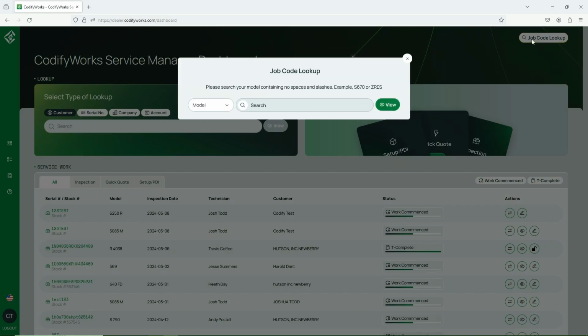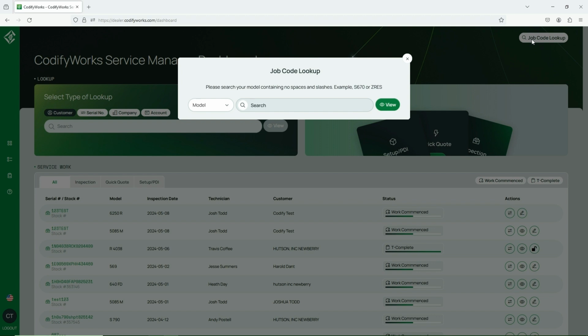Some may ask, why is each user able to look up their own job codes? We learned early on in Codify that one of the major initiatives in a dealership is consistent pricing across an entire organization, providing an exceptional customer experience for our end customers. So it doesn't matter who gets asked the question of what that job is going to cost, or from a technician's perspective, how long do I get to do that job?